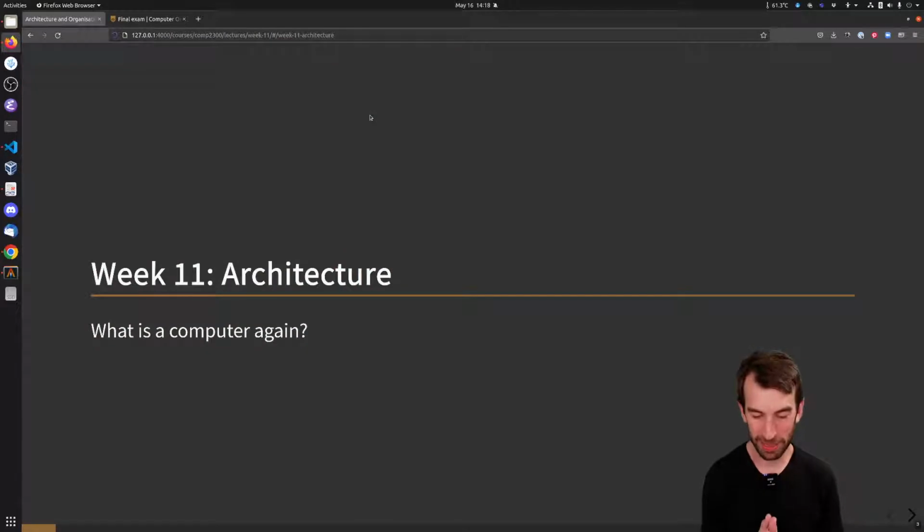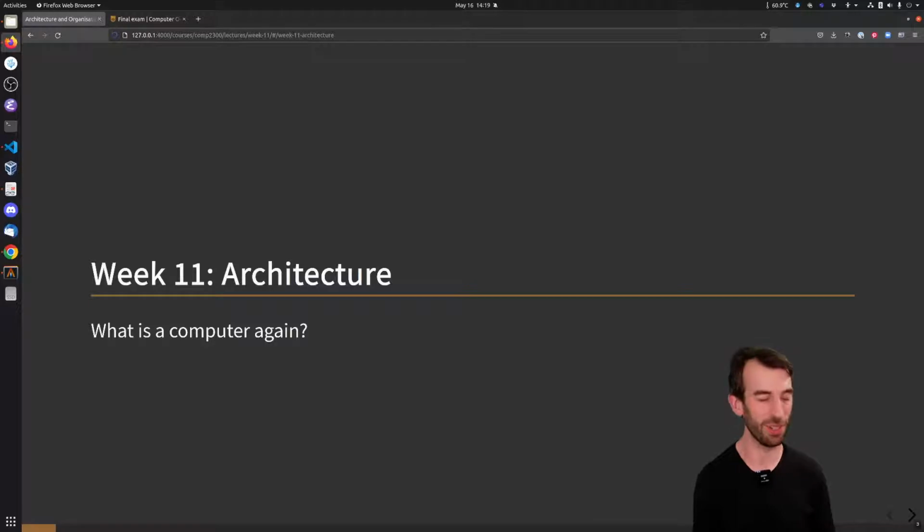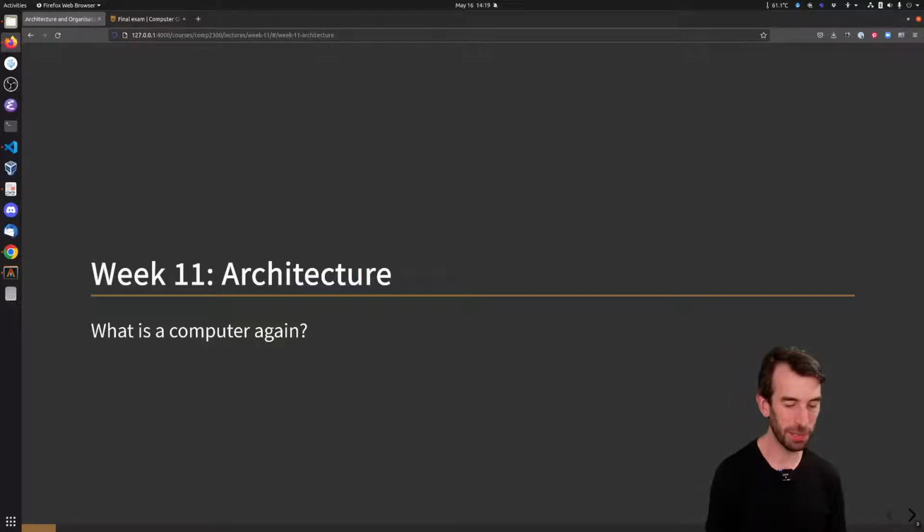So where are we up to? Week 11, architectures. And before we jump in with what this concept is of different features of CPU architectures and the terminology that you need to know, I'm just going to ask you, what is a computer even again? What are the parts of a computer and how do they fit together? And this course is called Computer Organization and Programming Execution, right? So if you ask yourself what a computer is, tell me those things. Jump in the chat and tell me what a computer is, what are some things it has, and what would be necessary to make one. I'll wait. I've got my glass of water here. I can just sip quietly.